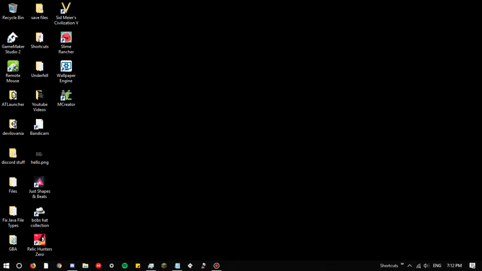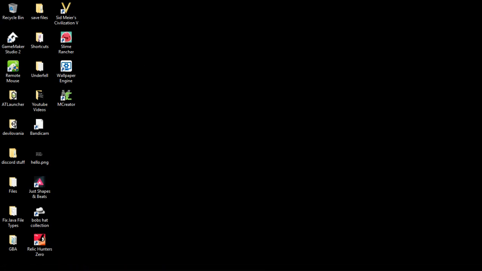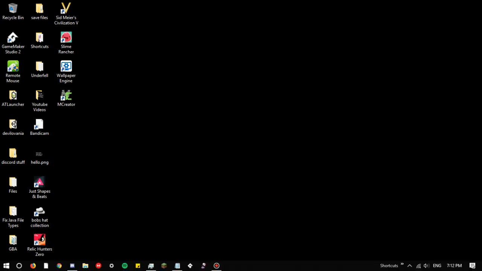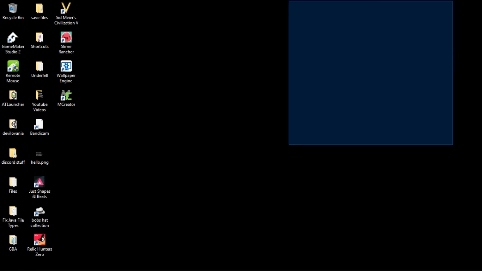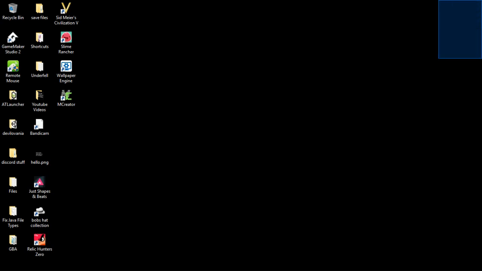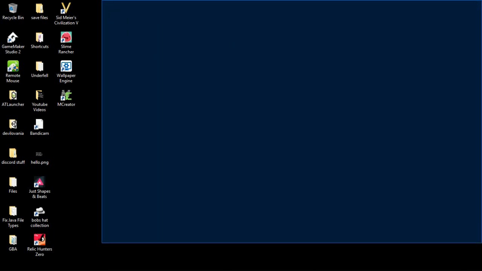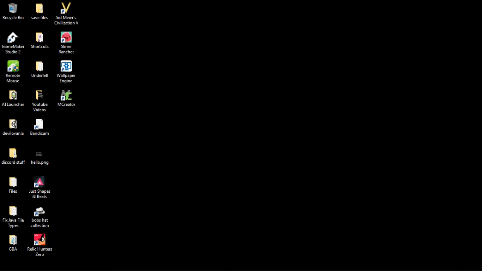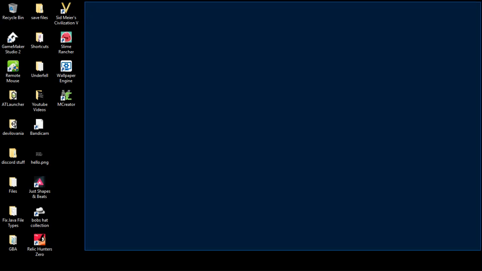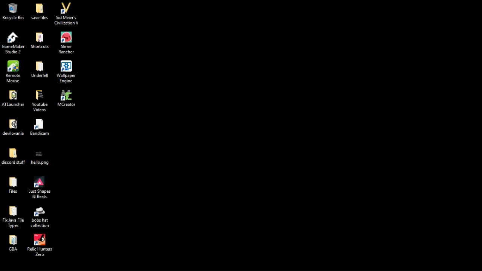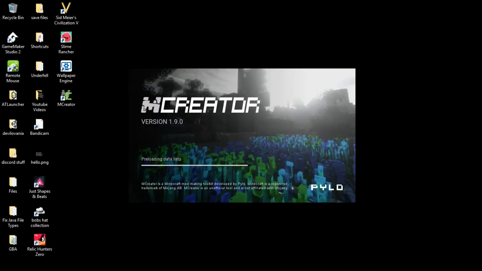Now it should open, and we still have to install it. Although we've installed the app, we still have to download stuff from inside the app, which will take a while. But this only ever happens once, unless you reset your workspace. Okay, it just opened finally, after a few minutes of waiting. Now it's preparing. Looks fancy.